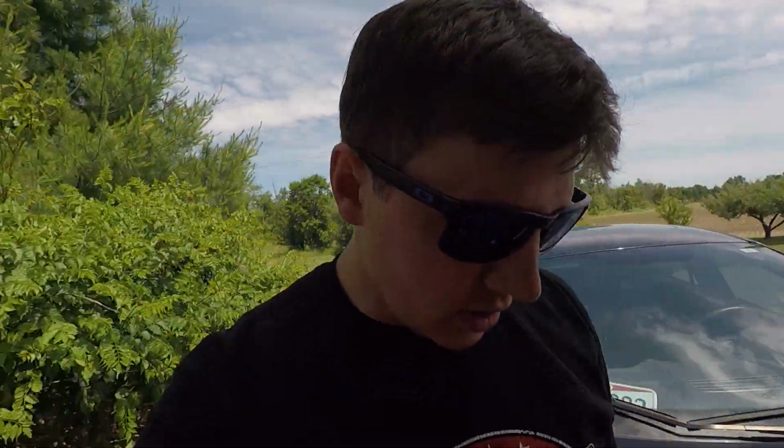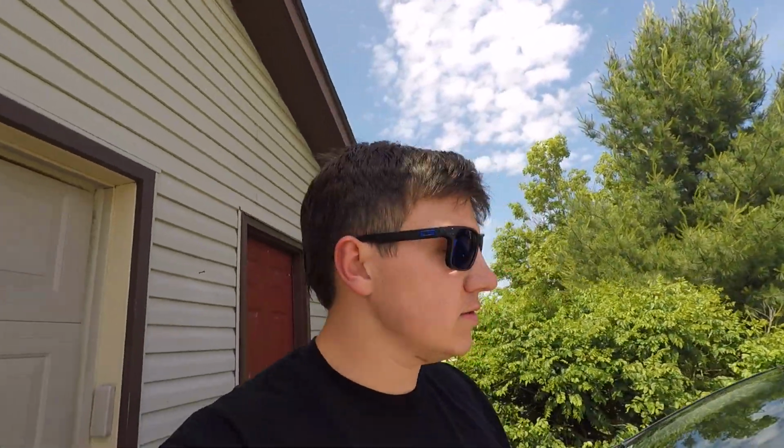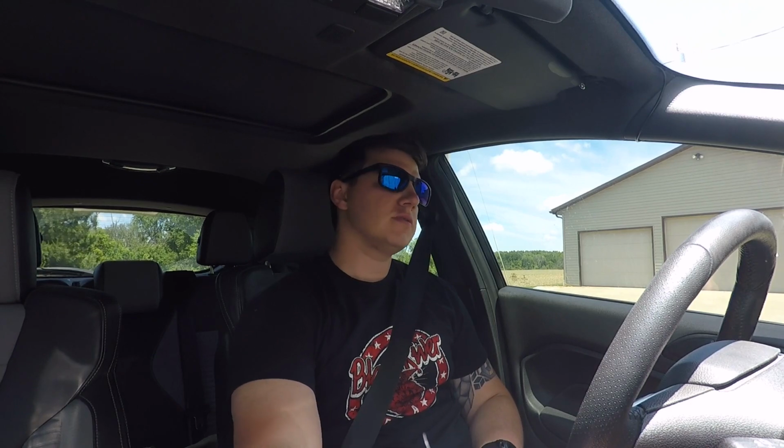All right, so now we're just gonna take it for a test drive and see how she does. Got the camera mounted up. Just gonna take it for a quick stroll down the road and back and see how it feels. So far, just from sitting in the seat and throwing it back and forth through some gears, definitely shorter, a lot shorter.